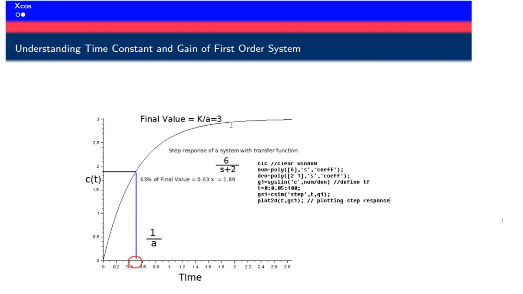With this transfer function 6/(S+2), the final value of the system is 3 and the time constant is still the same as before (1/A = 0.5 seconds). I plotted the step response for a long time (100 seconds) and then zoomed in on the initial part to clearly show the curve shape. From this curve alone, we can identify K and A — and hence reconstruct the transfer function. In the next video, we will take a transfer function, apply a step input, and get this response through simulation.